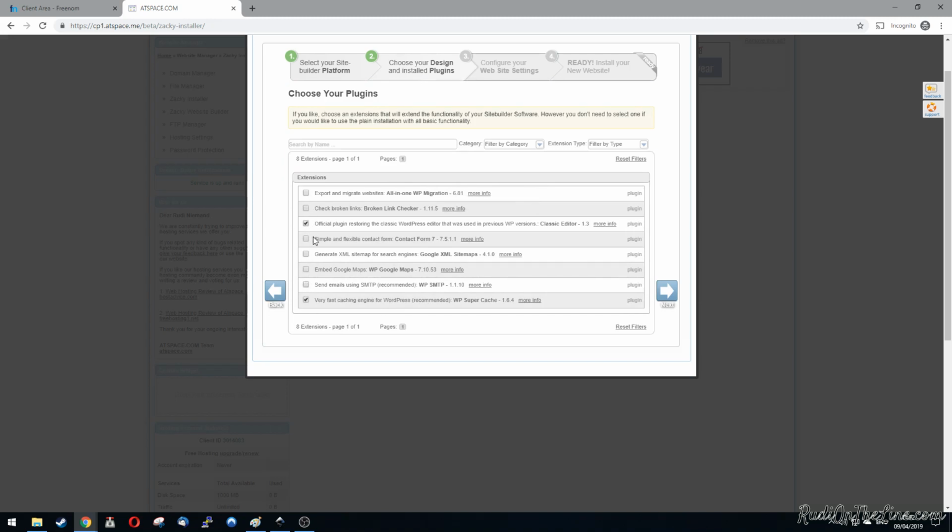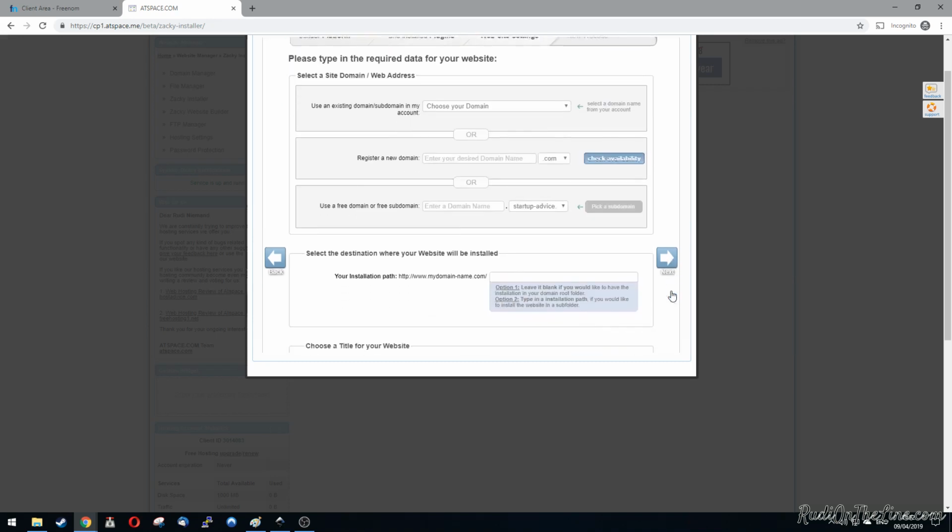The default options are fine, although you may wish to add a few, and it's worth adding some useful ones, for example the broken link checker, contact form 7, which is very handy, XML sitemap as well as email sending, and then click next once you've selected the plugins you wish to install.